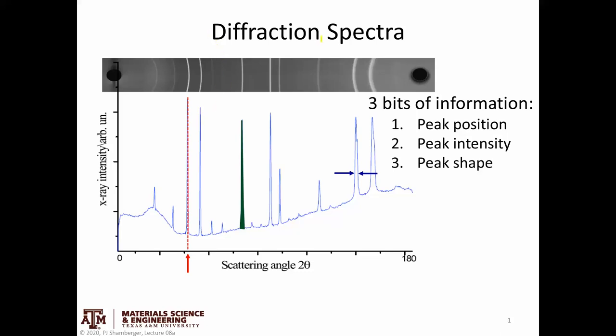In general, an x-ray diffraction spectra might look something like this. Basically we're measuring a diffracted intensity on the vertical axis as a function of some scattering angle. In modern diffractometers you would have a detector that would move slowly through the angle that we're trying to measure, and you're measuring intensity usually on a scintillator. Old school diffraction was just done with a strip of film. If you can envision the film being wrapped in a cylinder and the beam shining through this hole, the distance along that wrap can get you an angle. People have been doing diffraction since the 1900s. There were a couple Nobel prizes awarded to the Braggs father and son team. But the basics are very simple. All we want to do is measure intensity as a function of angle.